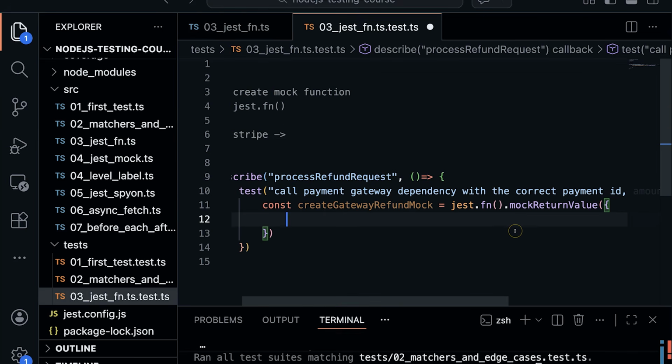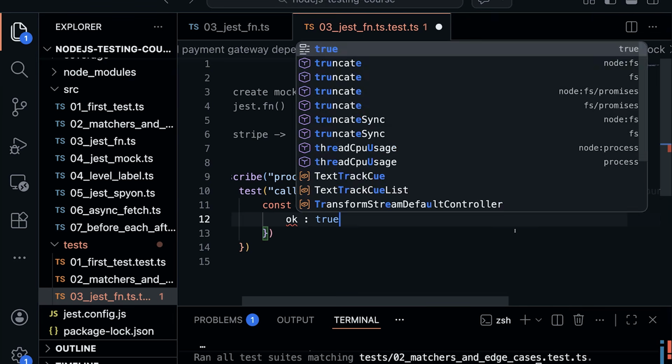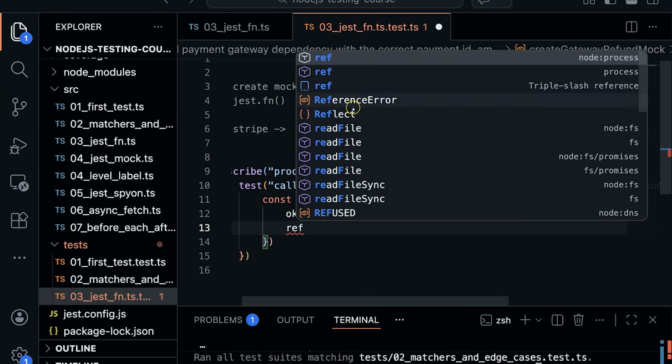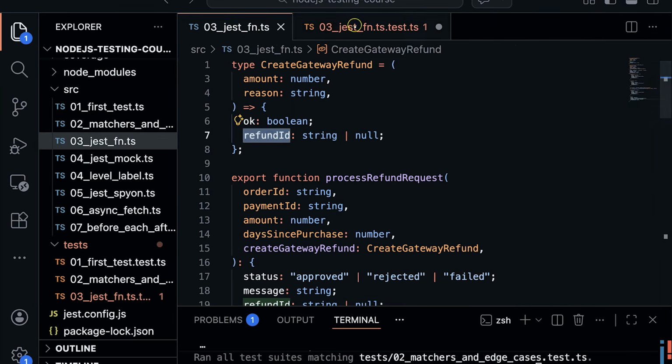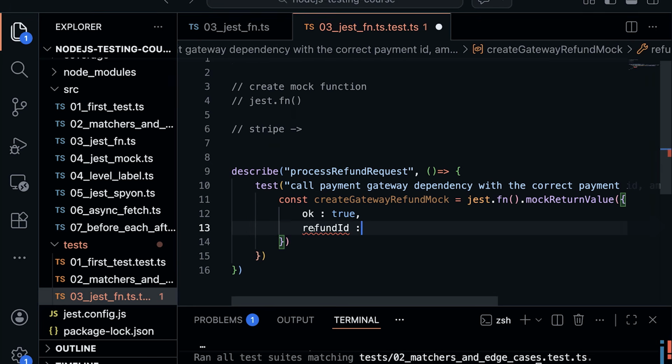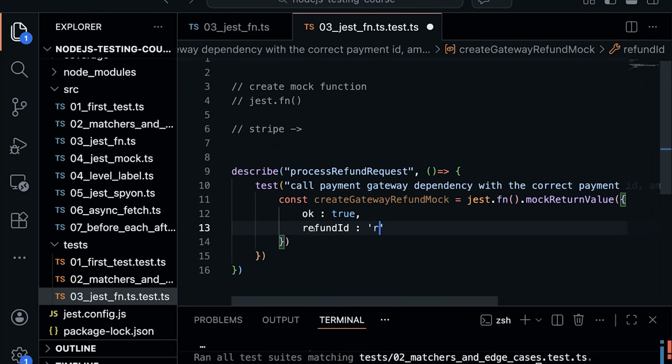So here I'm telling it to create one mock function that returns a value, where ok will be true and refund ID is an ID. Let's give the refund ID as refund_001, or whatever you want to write.